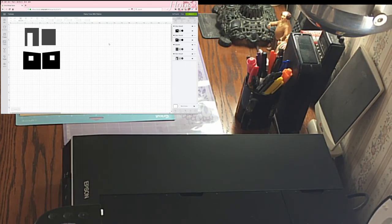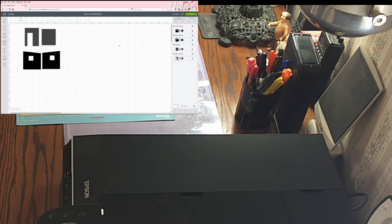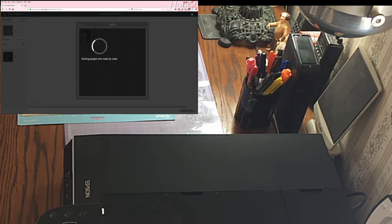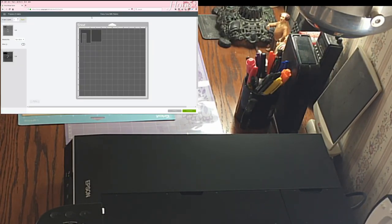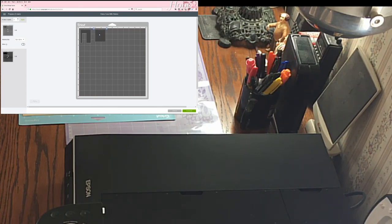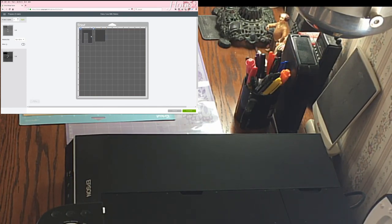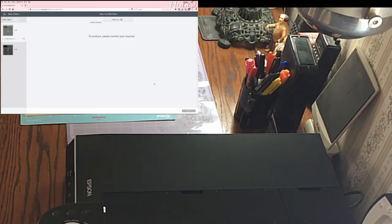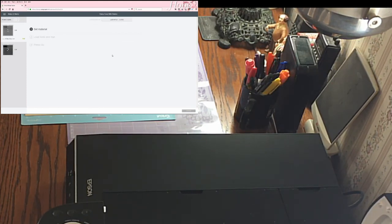Okay, we're ready to cut. We have our milk station. We have all four pieces. We're going to go to the over the top right here, click on make it. I want to spread these just a little bit. I want to keep at least 1/4 inch around things. And we'll hit continue. It'll connect to the Cricut.